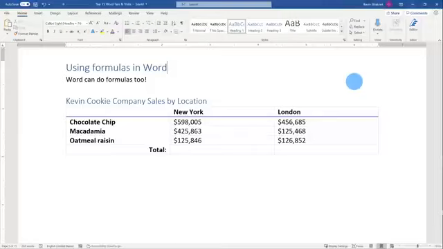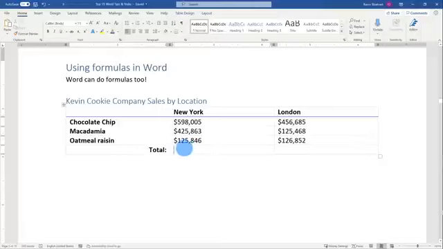Tip number 5, did you know that you can use formulas in Microsoft Word? Formulas aren't just limited to Microsoft Excel. Now, often when I'm pulling together a Word document, I might have a table with some data. In the past, you might have gone to Excel, done your calculations there, copied it, and then pasted it into Microsoft Word. You no longer have to do that because you could do calculations directly in line in your Word document. I have a table here with all these different sales numbers, and I'd like to add it up so I could see the total.